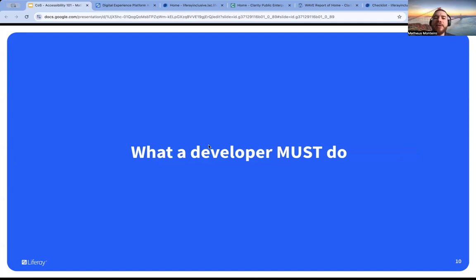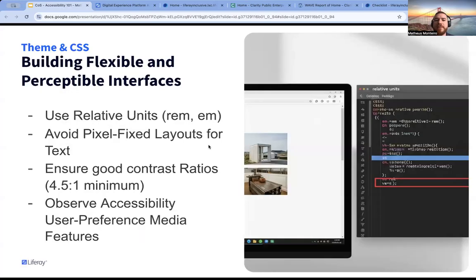Let's now understand a few tips or basic hints of what a developer must do when they are creating. It's not an extensive list. There are a bunch of things that we need to take care of, but I try to put here at least the ones I put my mind on in the past few months, as I said in the beginning of this presentation, and the things that now I'm trying to take better care of when I'm building the site. So the first thing is, when we're creating styling, when we're dealing with themes, the appearance of Liferay, we need to take care of using relative units, so REM or EM, instead of hard-coded units.